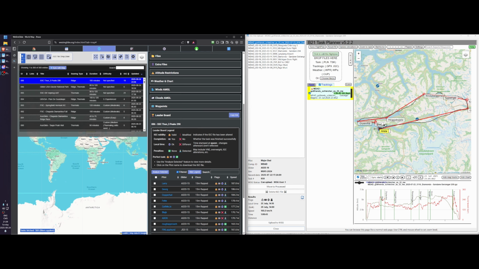And the local time in the IGC file was July 28th, 2:10. It has a plus or minus 30 minutes, so the buffer is okay. I have the clock icon. If it would be different, then I would have an X here. And if there were any penalties, so yes, there were penalties detected here, may include VNE, overweight, IGC alterations.